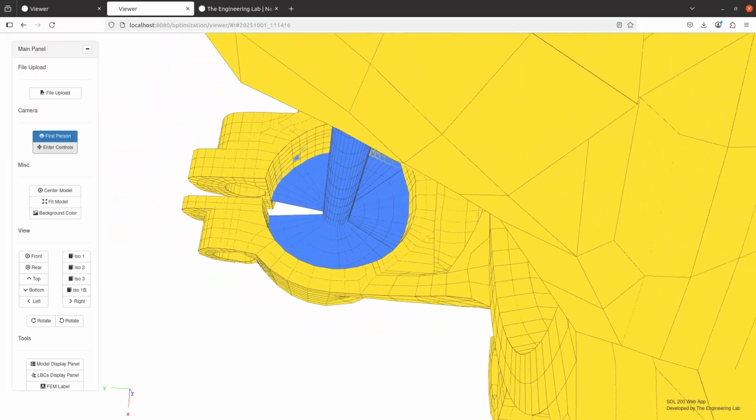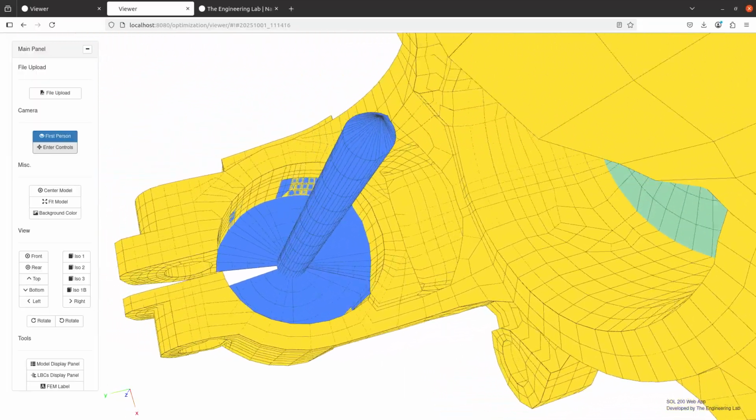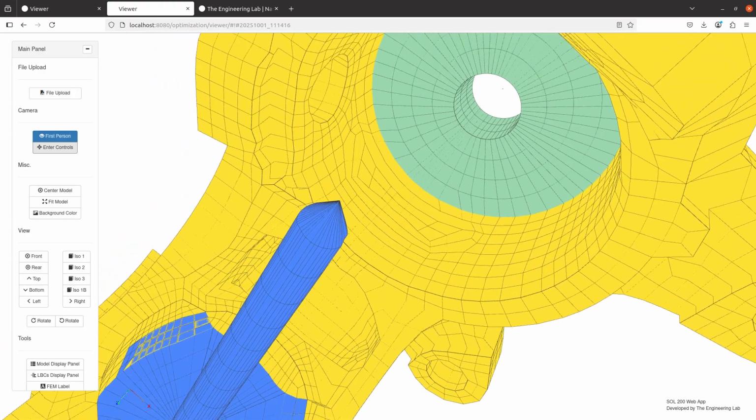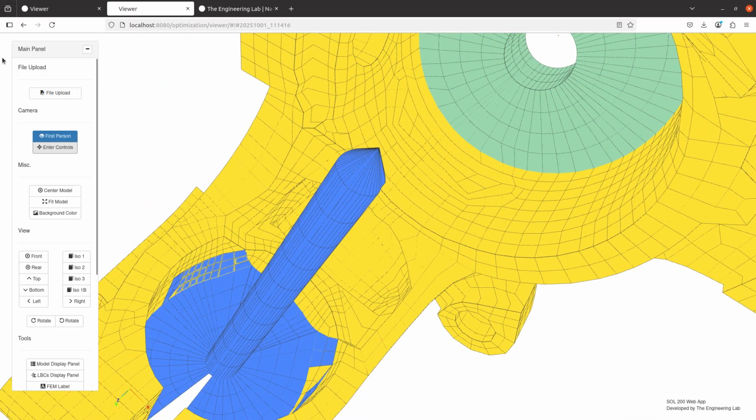This is a very useful tool if you have a large assembly. You need to go and fly through the model to look at maybe displacements or stresses. You want to look at where your RBE3s are configured. You can use the first person mode to quickly look at that type of information.